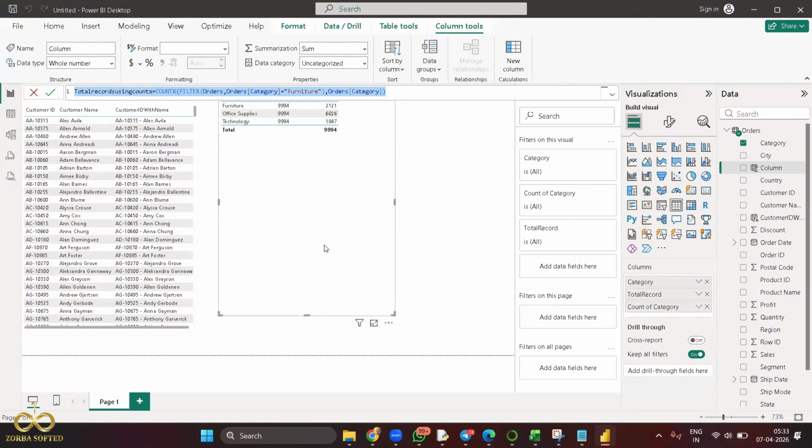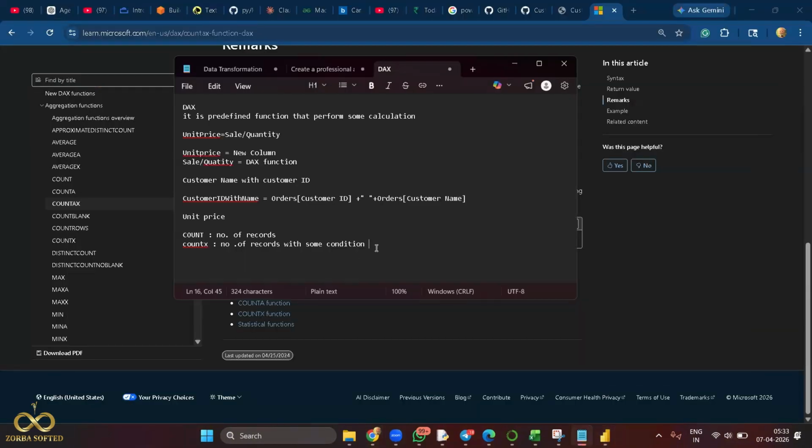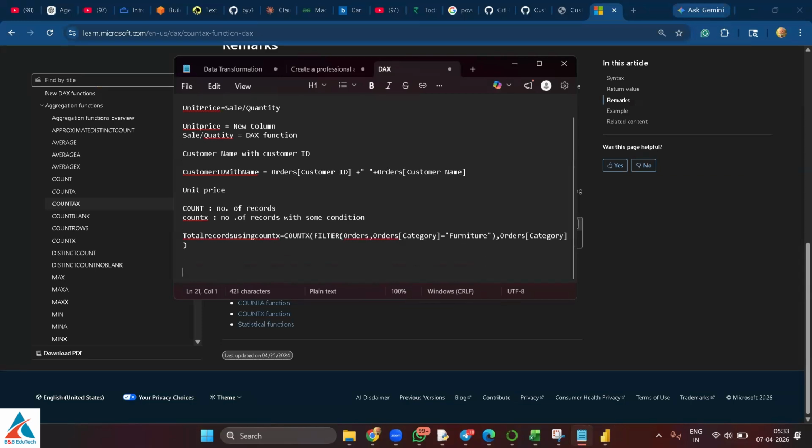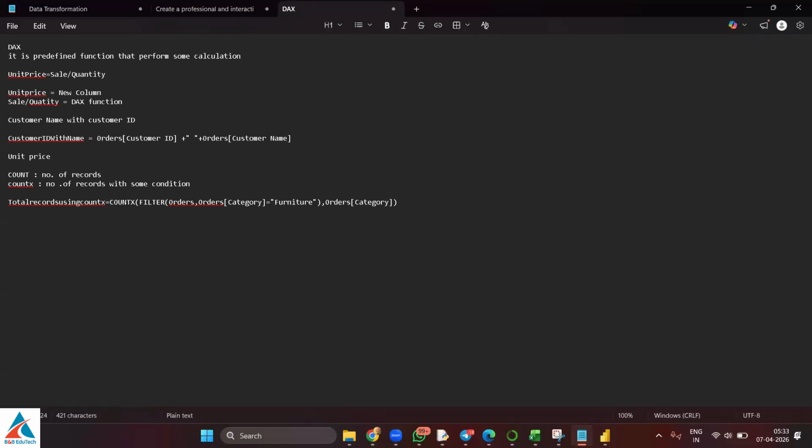Let me copy this expression and let's paste it in the notepad. Okay. So let me evaluate. Everyone clear? This is a new column name.